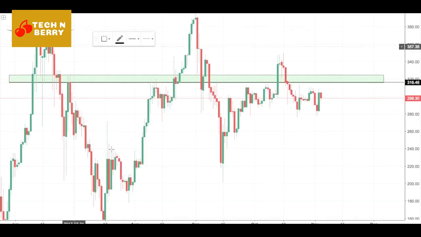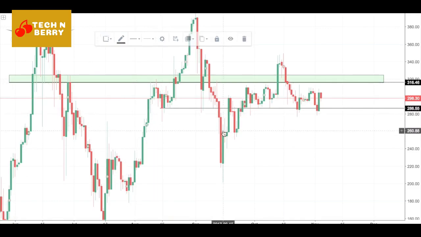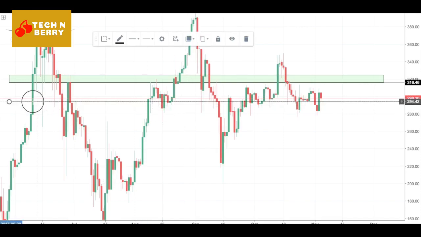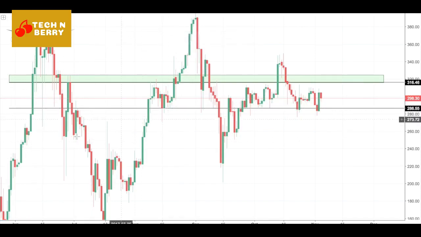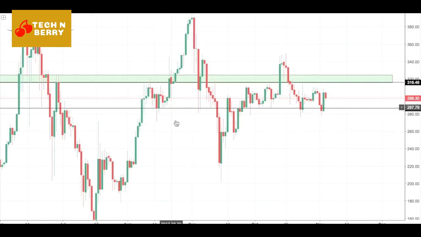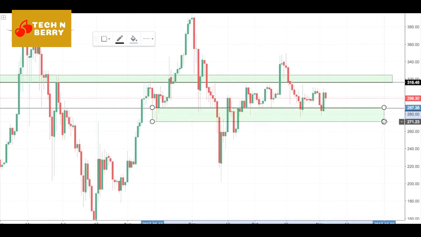We have a resistance, let's find a key level of support. And I can see that immediately from here. Now, again, I want to stretch this back, so I'll draw this back just slightly. Perfect. So we've based that off these two bodies here. We will then draw this zone here. Again, even that is quite wide in my opinion, so I'm going to keep it to this here.